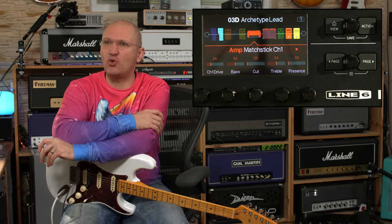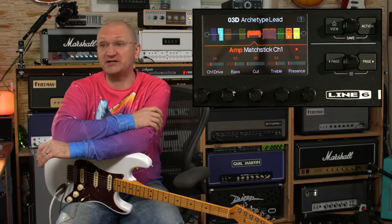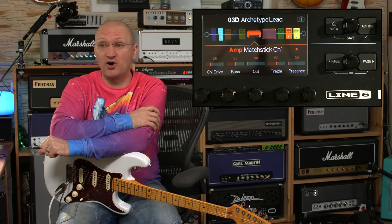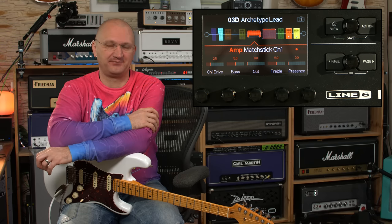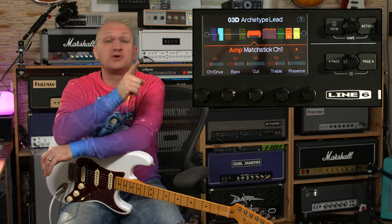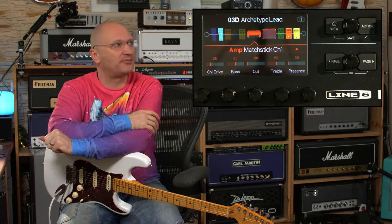Plus 90% more, which is one of the gripes I have with it. It is too much, Line 6. I'm going to be honest. Sell this for $399. Put in 10 amps, 10 caps, 5 algorithms on each of the stomp boxes, and make the other stuff something you buy for $199 an amp, for $199 an algorithm. You're going to make more money doing that than overloading us with all these options, because it is information overload.